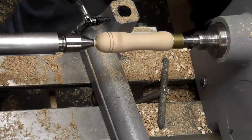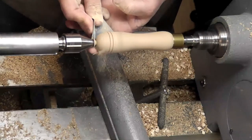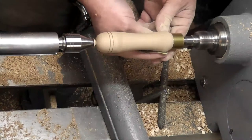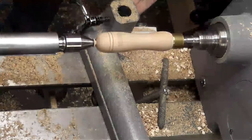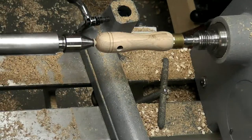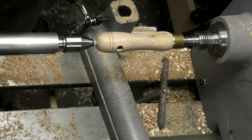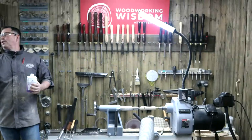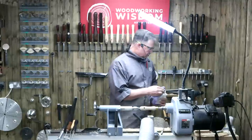Go to 150 again. Put some oil on. The first one that springs to hand is food safe oil, but finishing oil, UV oil, all of those sorts of things, really. And the only reason I want to do this for is because it's going to look nice. But again, you really don't have to.